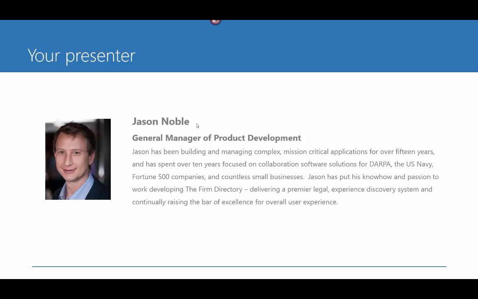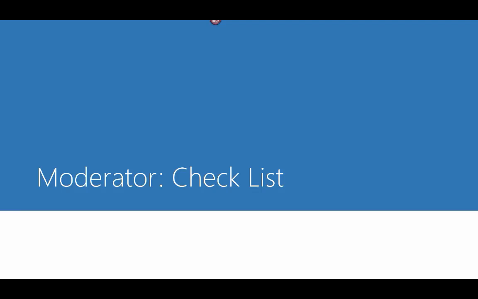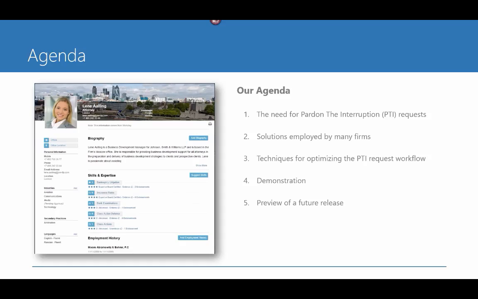Thanks, Mike, for the introduction. I appreciate that. Just a couple checklist items here. First, Mike, can you hear me okay? Yes, I can. Perfect. And can you see a screen that says moderator checklist? I can. Perfect. Okay, so thanks again, everyone, for joining today's webinar. We have a series of polls during the webinar that we hope will keep this as interactive as possible. And as Mike mentioned, please ask questions along the way, and we'll do our best to answer those.